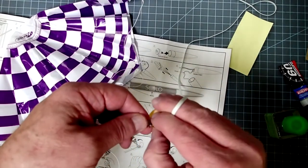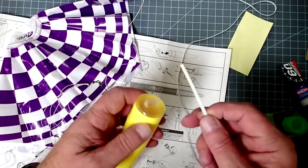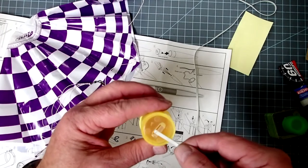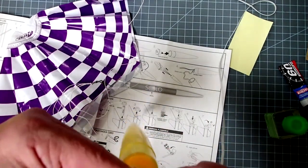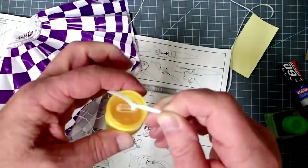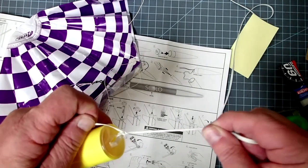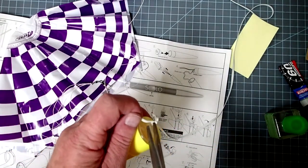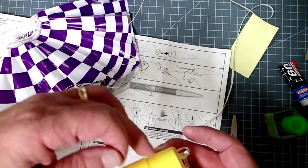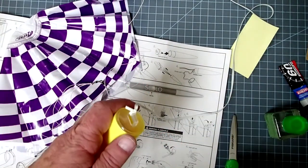The last thing we do, and I'm going to take the snap swivel back off for this, but all we need to do now is tie on the shock cord. So this just passes through the eyelet, there we go, and then just make a couple of half hitches on this. All right, pull that tight and then pull it from the direction of the rocket here and make sure that it doesn't come undone. And then I usually cut this off so there's just like half a centimeter on that side. If it's too long, it can get stuck up here between the nose cone shoulder and the body tube, and that will make it so it won't come out at ejection. That's not a good thing.